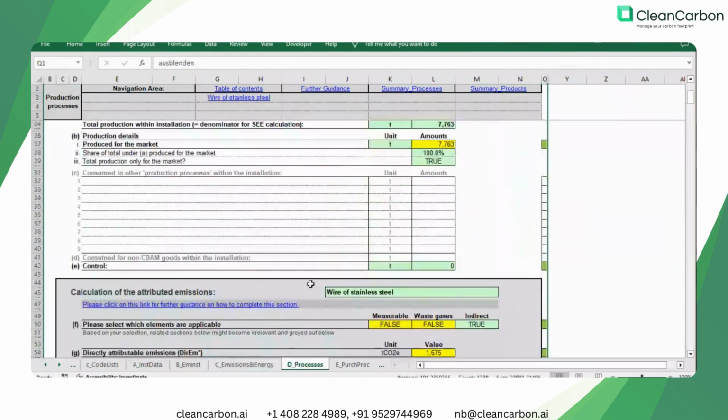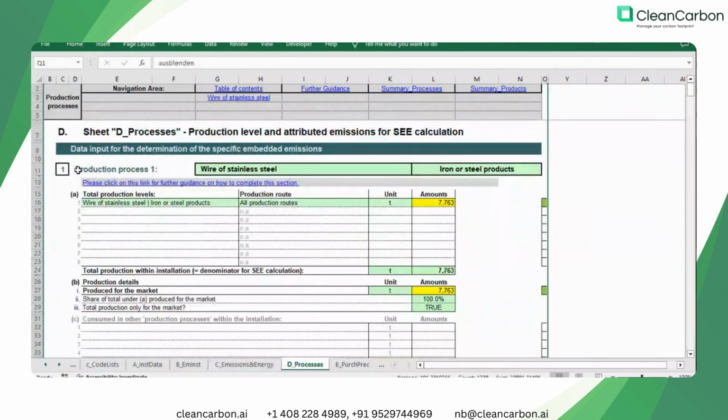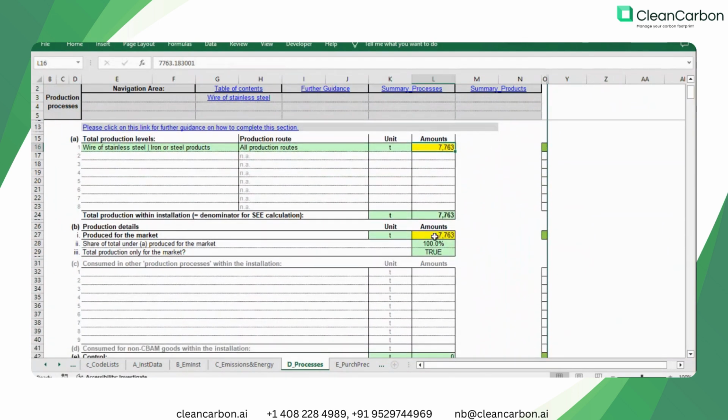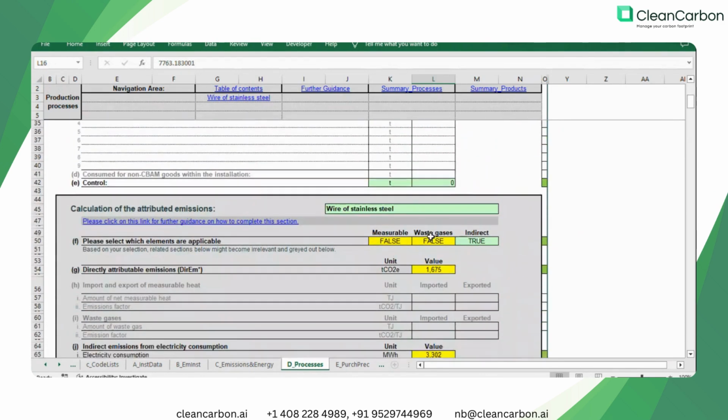The next is your process. Right now we only have one process, and in that process you can see this is the total production amount, in tons. Everything is being utilized under the same process, or everything is in the same market.